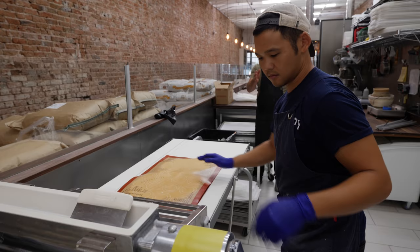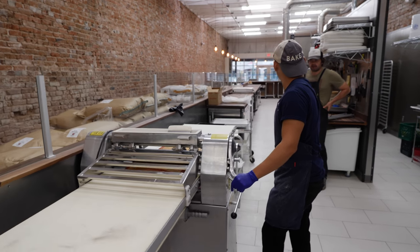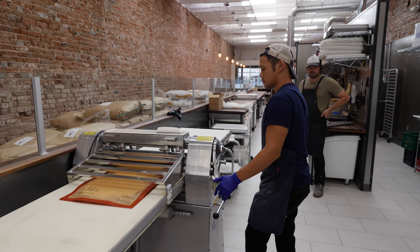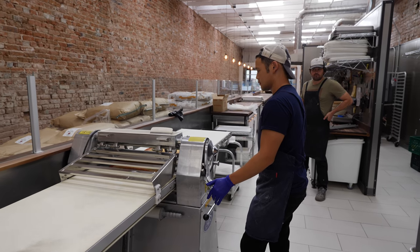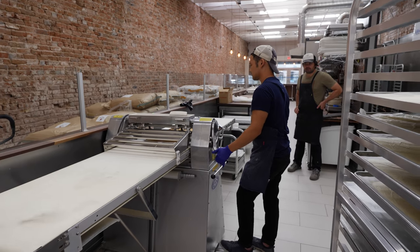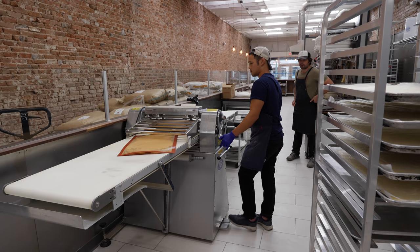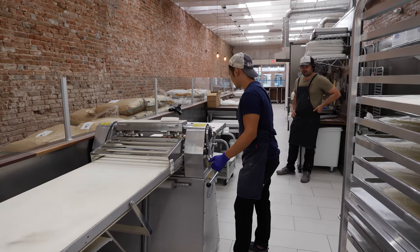So now we're using basically the function of the sheeter minus a few components. We've taken out the scraper blades on the sheeter. So it's basically just two rolling pins that are coming closer and closer together to help this butter spread out to the size of now a sheet tray, a sheet pan, which is in a matching way the size of the dough that's going to get laminated. So we're basically matching the butter up with the dough. At some point it starts to create more friction between those two rolling pins and it gets harder and harder to spread it out. And that's when we take the process over manually.